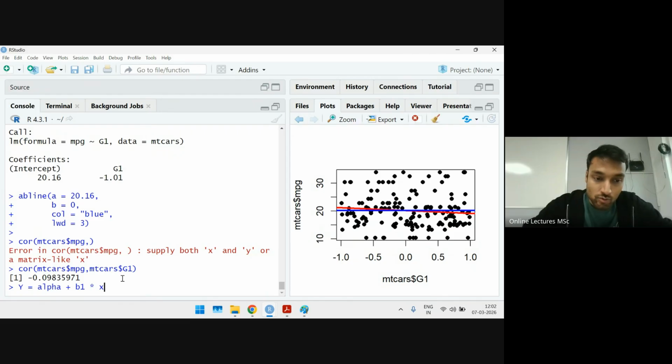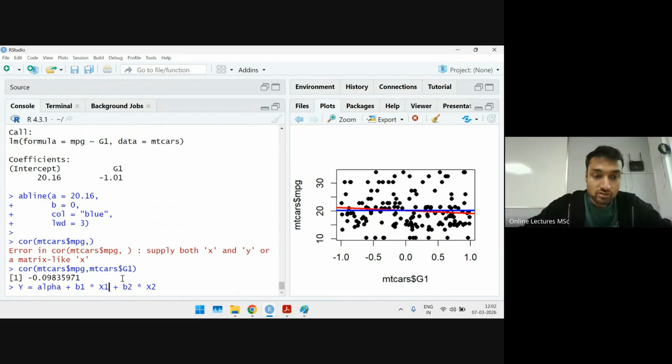Whenever I say coefficient, that's why it's very important to have the definitions very clear. Y is my response variable, or my target variable, or my dependent variable. Even if I have beta 2 here into x2, x1 and x2 are my regressors, my independent variables, my explanatory variables.